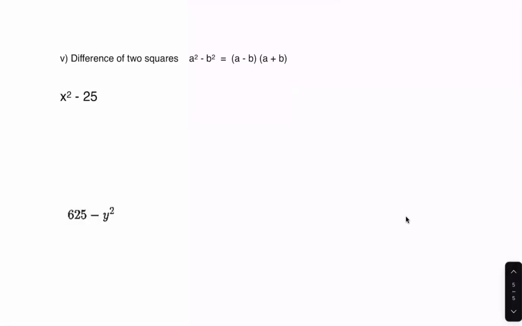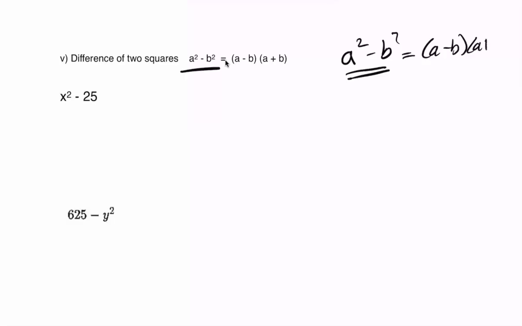Okay, let's talk about the special case, a difference of 2 squares. So this is a shortcut method. If you happen to see two things that are squared, a squared minus b squared, the way we get that is by doing a minus b times a plus b. So if you can factor this one, it does make your life a lot easier. I mean, you could do the big X if you want to, but it's just a lot more work. It's easier just to go, oh wait, this is a difference of 2 squares. That's a squared, that's b squared. This is x squared minus 5 squared. So that's going to be x minus 5, x plus 5.